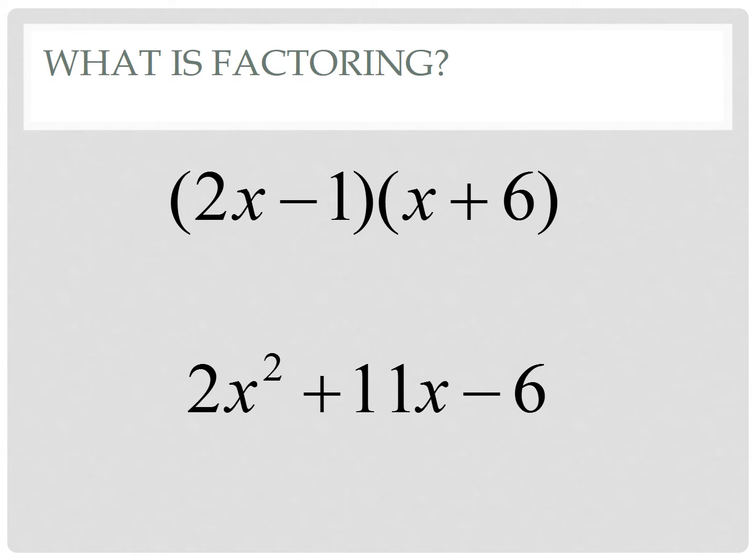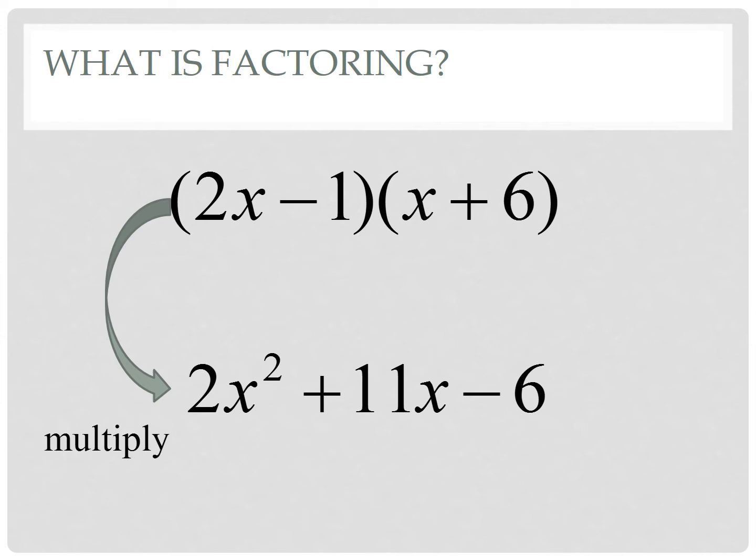Moving right along, we also want to know what is factoring. Factoring by definition will be the opposite of multiplying. So notice in this example, we have 2 binomials that are being multiplied because they're sitting right next to each other inside of parentheses. In order to multiply these binomials, we've learned how to use FOIL, that will reveal our new trinomial result.